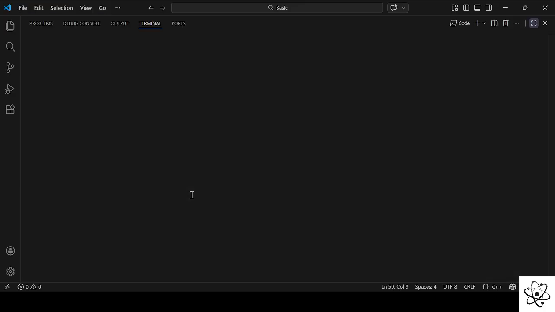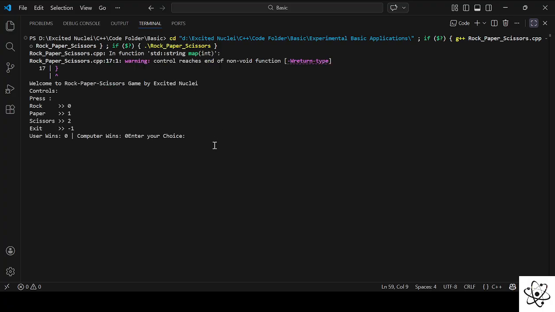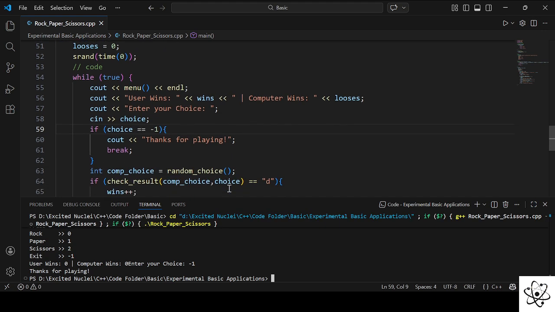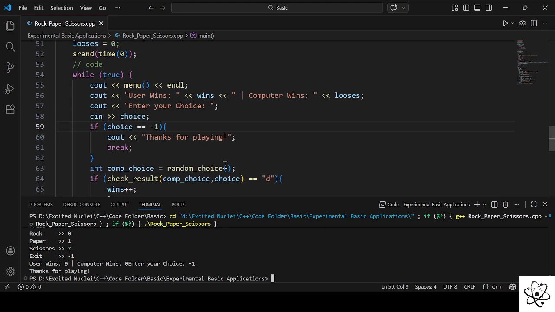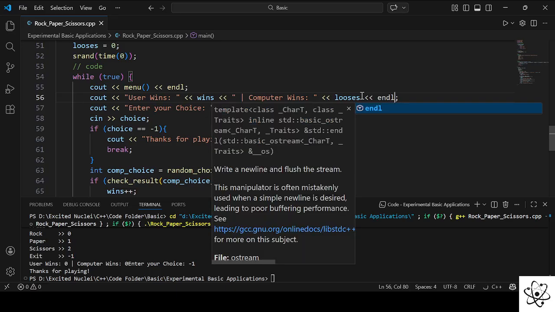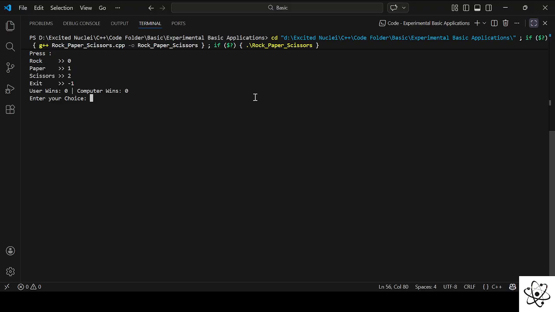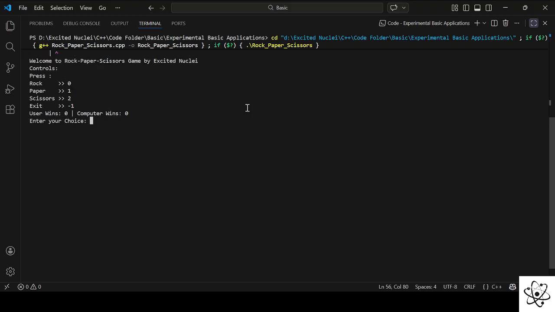now if I run this again, it's asking for user input. Okay, now it's working. And now it's in a loop. Press 0 for paper and scissor.